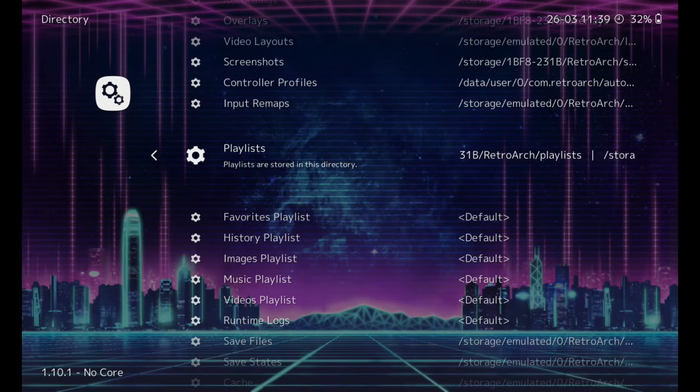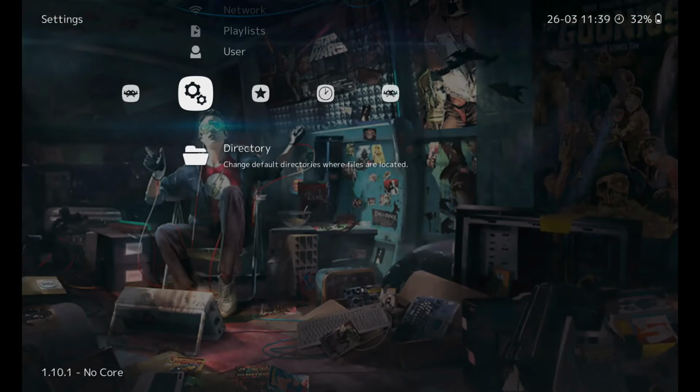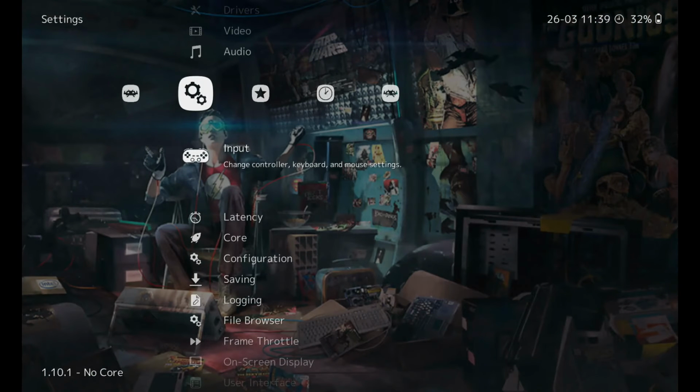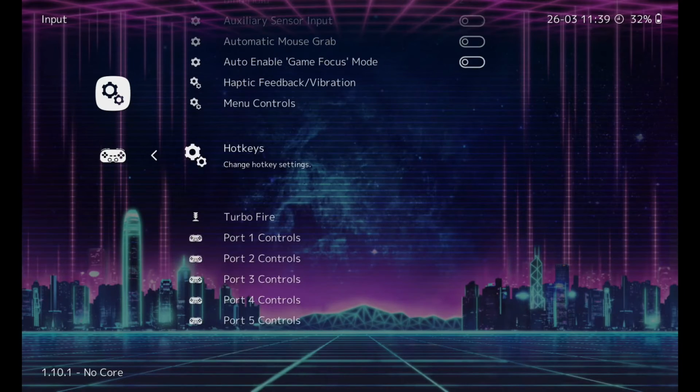So now what we're going to do here is we are going to back out. So I'm just going to hit my B button to back out. We are going to go up from settings here. Oops, went over too far. We can actually just loop around, and we're going to go into input. Now we're going to go into port 1 controls.